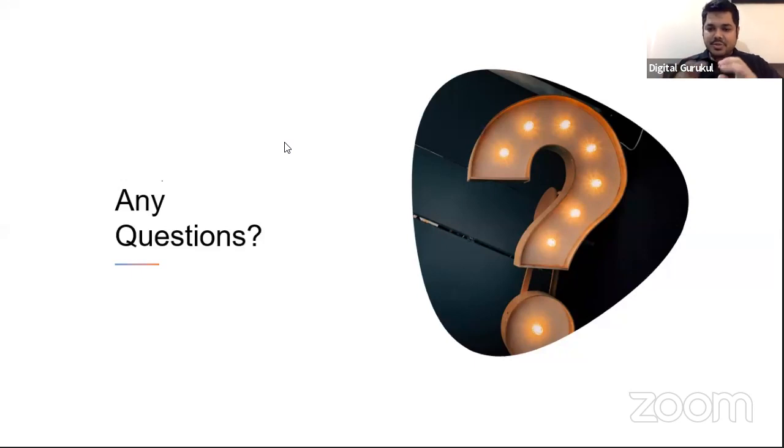So until and unless you have a proper understanding of how design thinking basically works, it will be very difficult, in a competitive environment like we have on the digital platform, to gain the attention of your target consumer, reach out to them, make them a customer, and convert them into a promoter. I hope all the participants understood the importance of design thinking, because this is a very unique and new approach that most people might not have come across, and it can transform digital startups or a business.